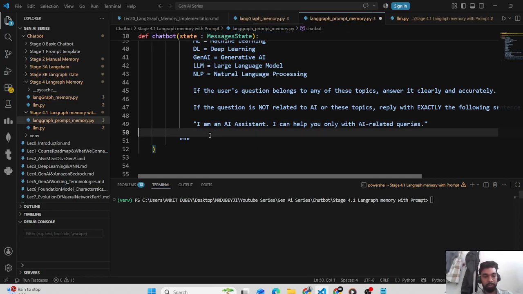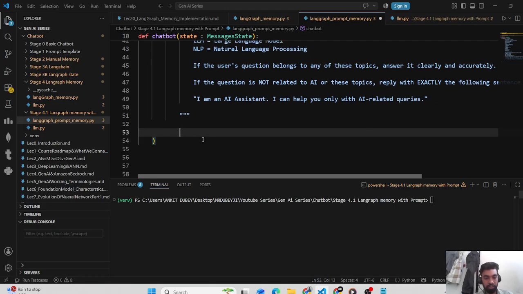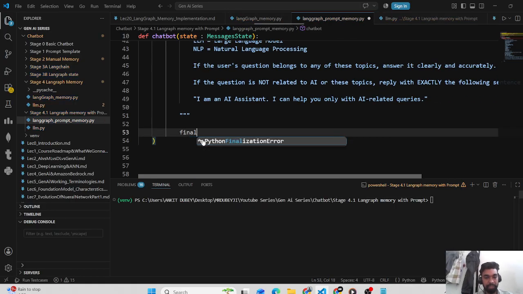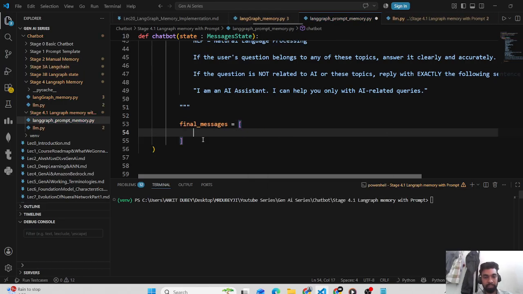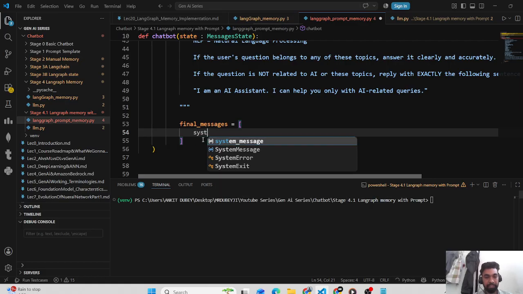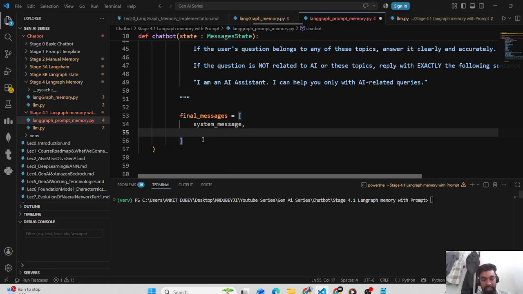Now see what I will do. I will create a final messages list. In that, I will add that system message, and I will expand all the messages in the messages list. All the tuples will be spread here.